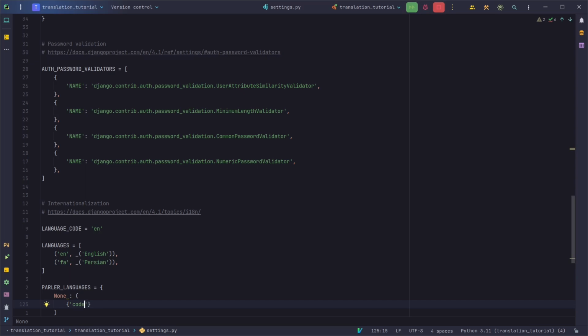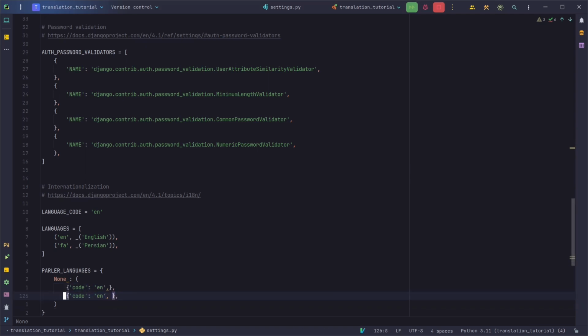So we should say code and give it en as the value for English. And let me just copy this, and we should add another one for Farsi. If you want to add more languages, just copy this and add it here, and do the same in PARLER_LANGUAGES as well.